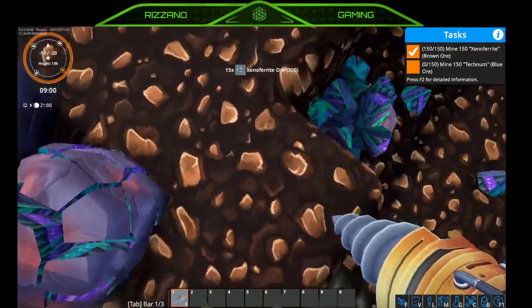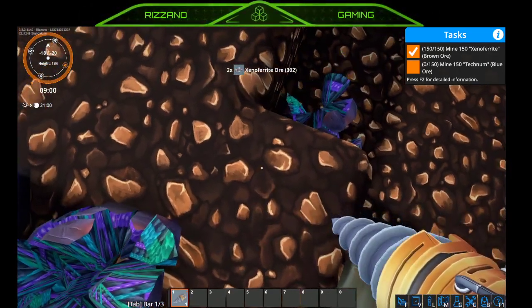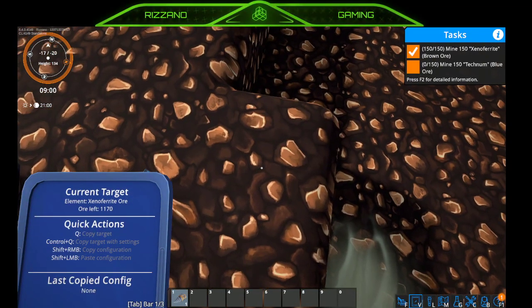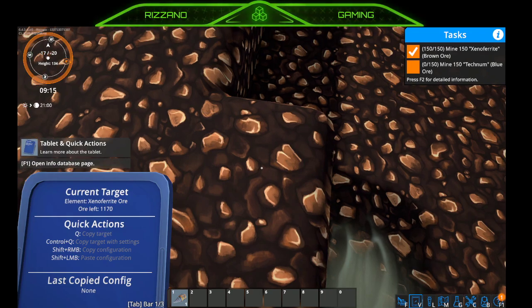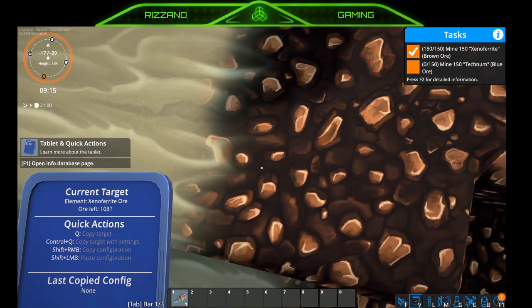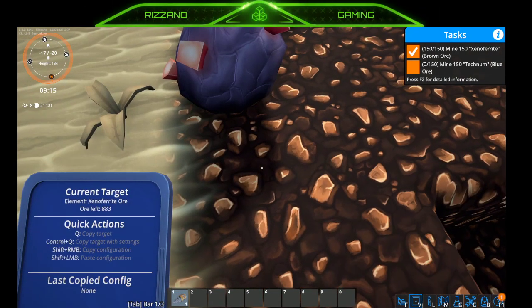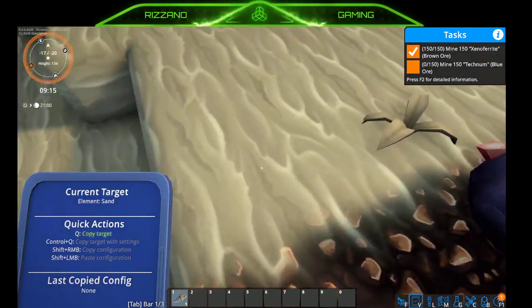But for these, if you collect ore from it, it doesn't destroy it. If you scan it, let's see. Yeah, you'll see there's 1170 ore left in this block, and there's 987 there, 1031 there. V is for your, it's basically like a tablet. It'll show information, like there's sand.